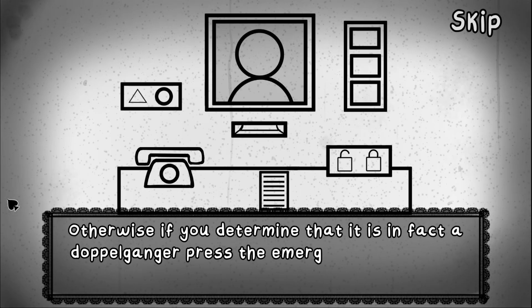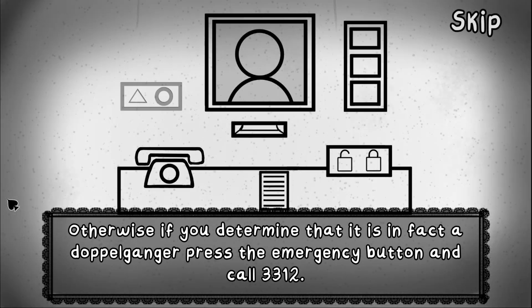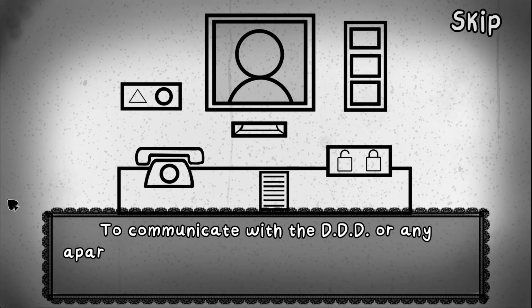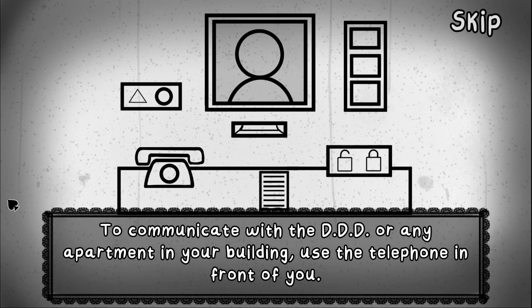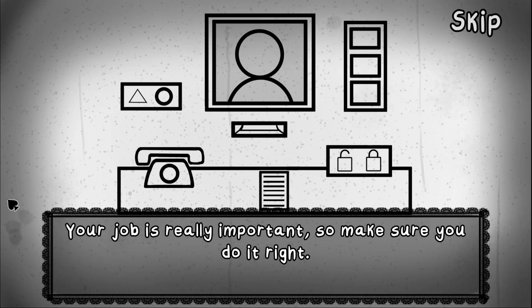Otherwise, if you determine that it is in fact a doppelganger, press the emergency button and call 3312. To communicate with the DDD or any apartment in your building, use the telephone in front of you. Your job is really important, so make sure you do it right.